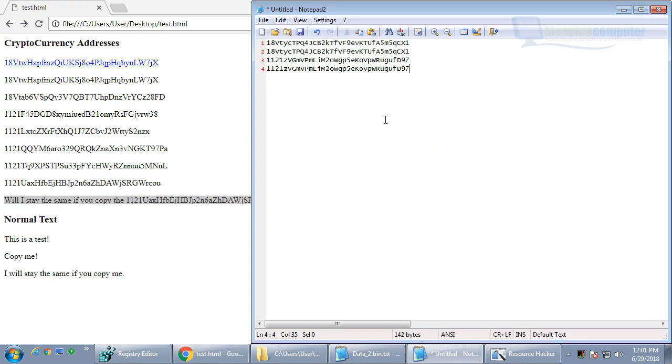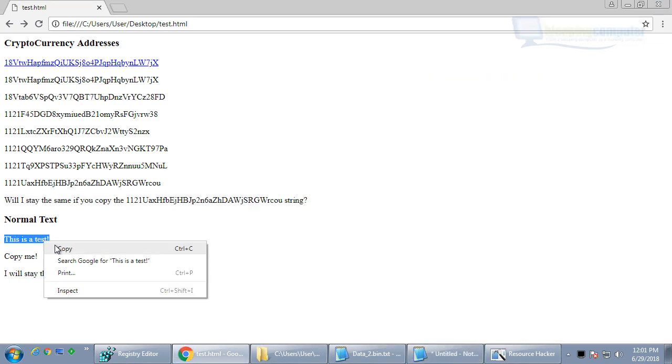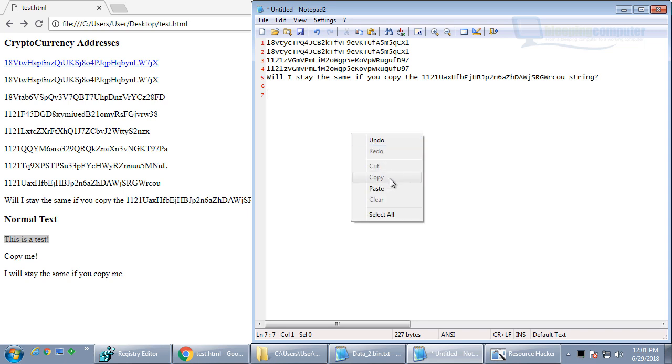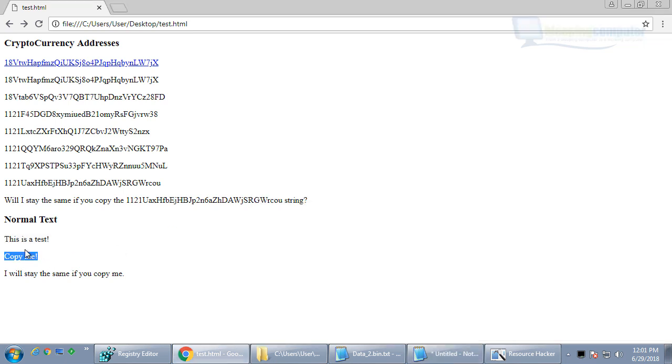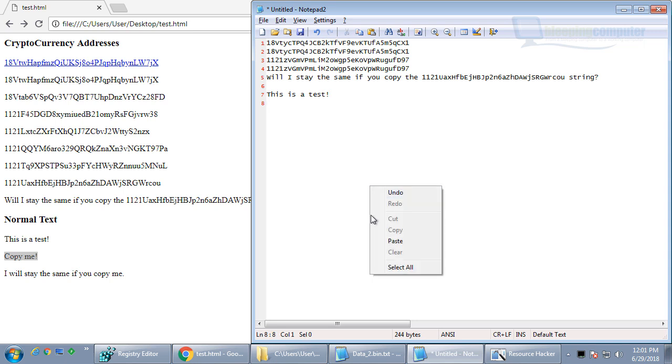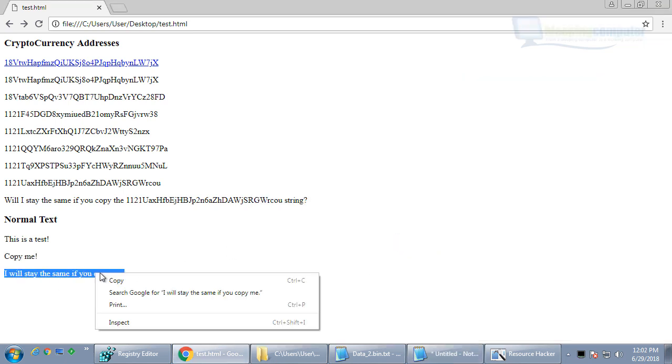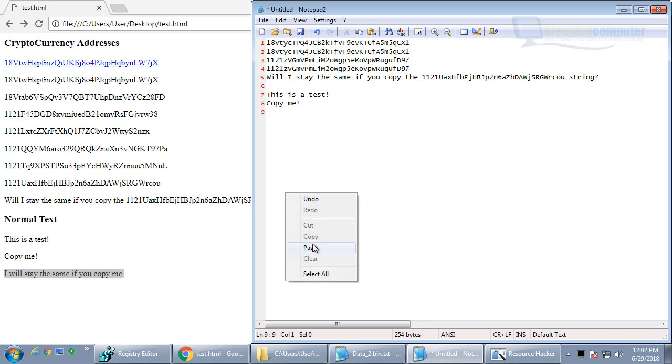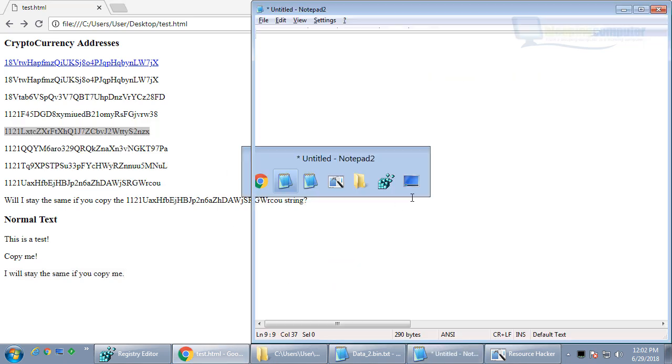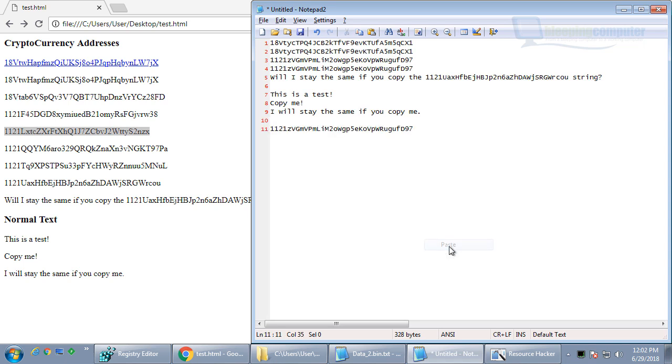Let's copy this and paste it in. Now, this is interesting. It did not change the cryptocurrency address in this particular string. So it's only looking for an address in the clipboard. It doesn't substitute it if it's found in a string, which I don't understand why, but that's beside the point. Now let's take some normal text and copy it in. As you can see, nothing changes. It stays exactly the way it is. But once again, we go back to a cryptocurrency address, paste it in, and it's swapped out for one under their control.